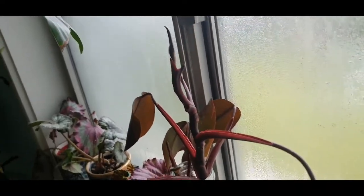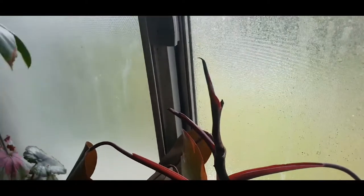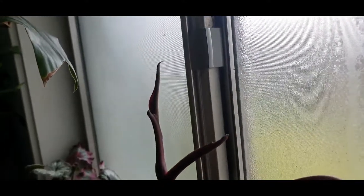And here is my pink princess lady. She has a new leaf that is opening soon. So it should be at least half open by the next week's edition of Water Baby Wednesday. Today is Thursday. So I'm hoping that leaf will be pretty.